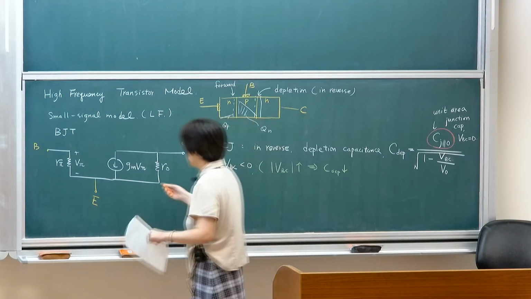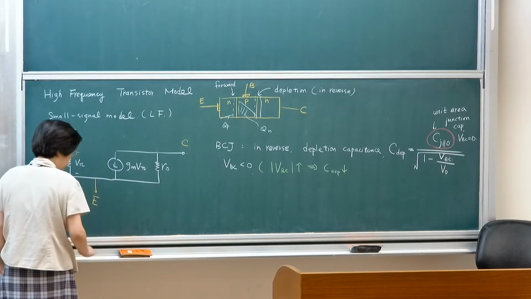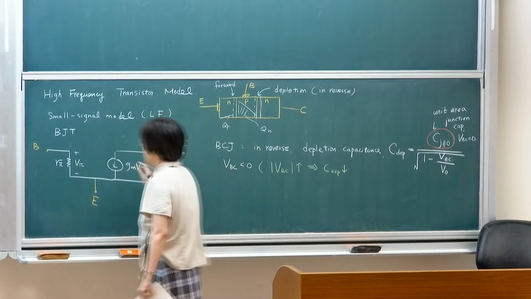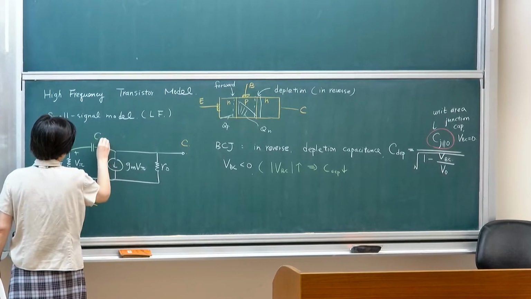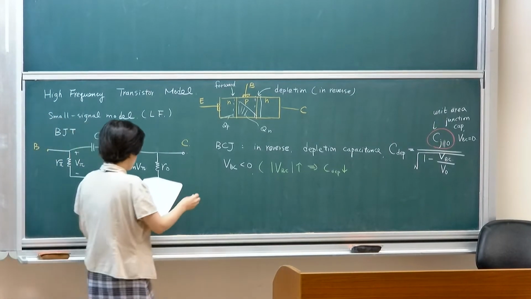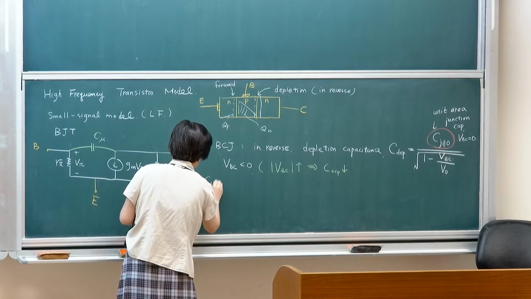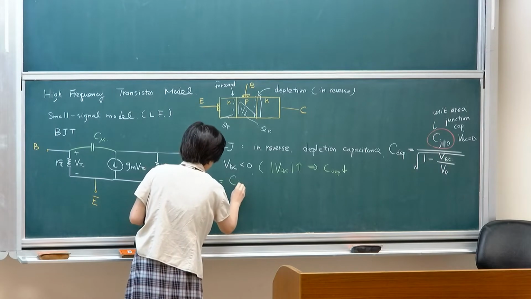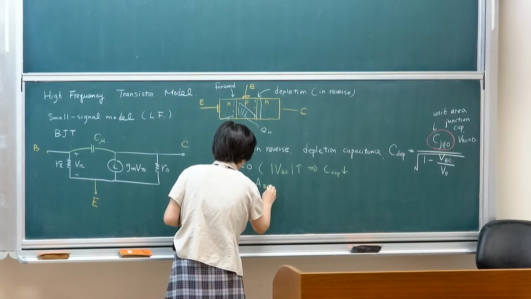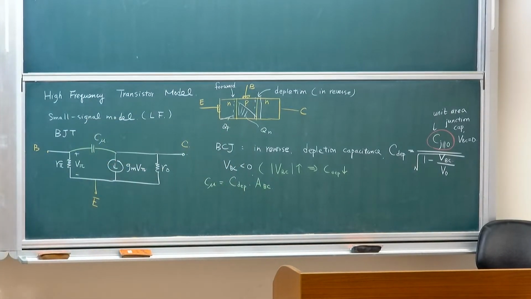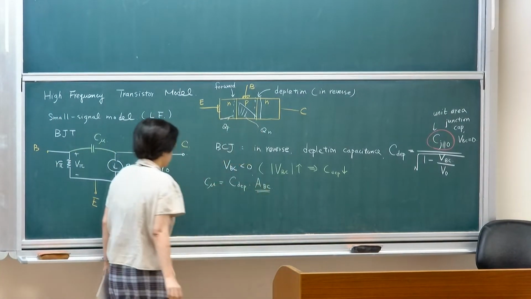So in this case, we're just going to inject a capacitance to include high frequency components. Between B and C, there's C mu. We call it C mu, and C mu is constructed with C depletion times the area of the BC junction. So that's unit area, therefore you have to time the area. It depends on the area.